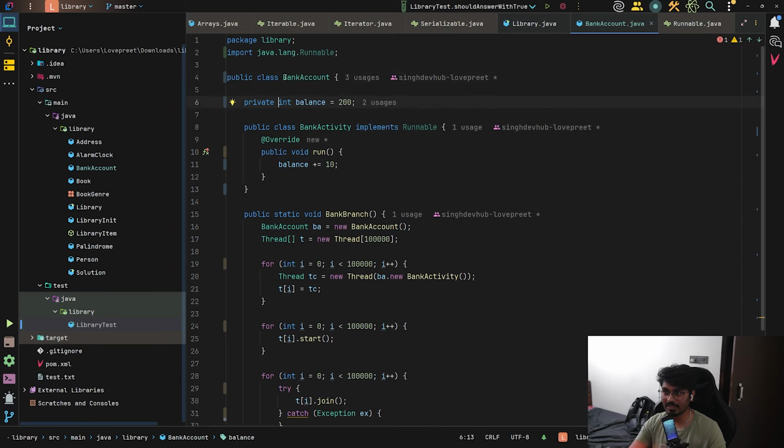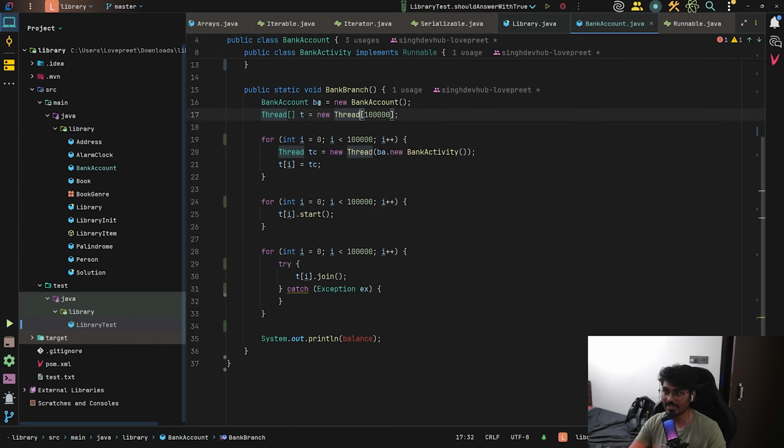So whatever bank account it is, it has its unique balance. Whatever balance, 200 rupees initially, is associated with this bank account object. Then I have created 1 lakh, or you can say 10 raised to power 5, clients. So 10 raised to power 5 clients are willing to transfer 10 rupees.